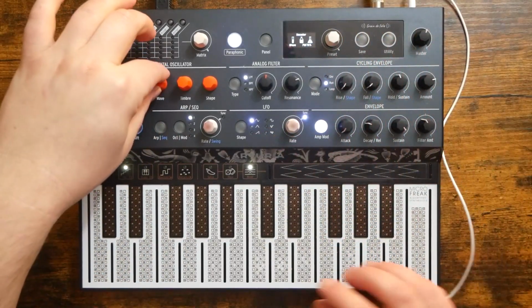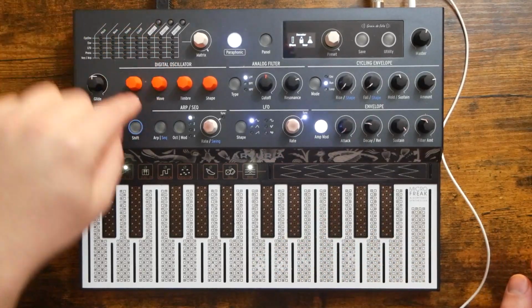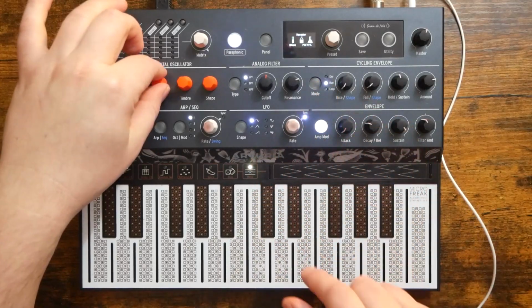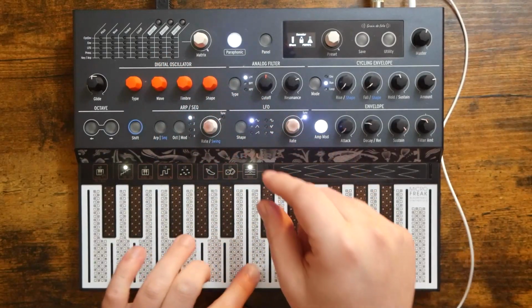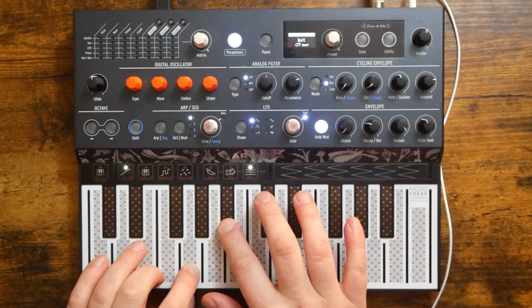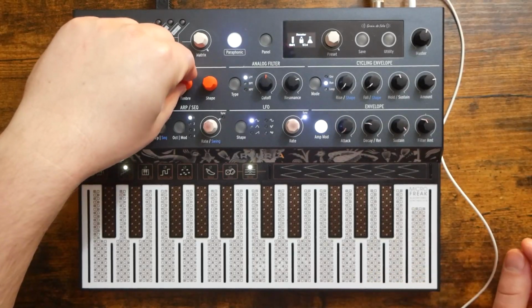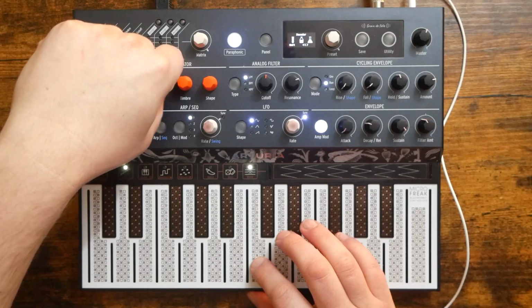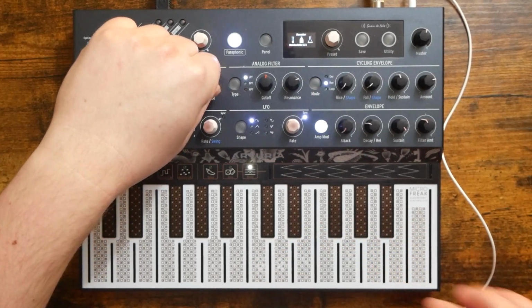So the wave knob looks like it controls the pulse width. Oh no, okay, so if it's all the way down, it's a saw wave. Then we get a pulse wave and we can control the width. And then once we get past that, it turns into noise. That's so crazy. The timbre knob controls the shift. Okay, cool. And the shape knob is the bandwidth.